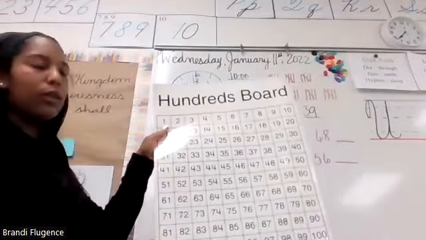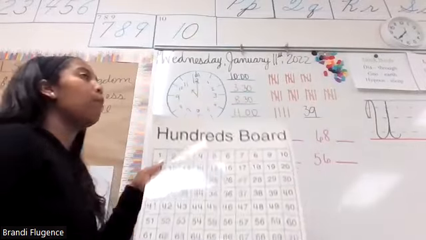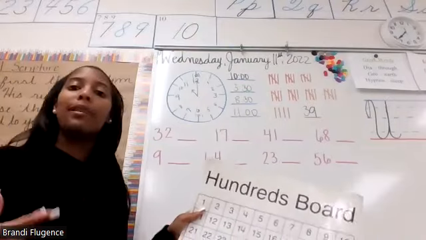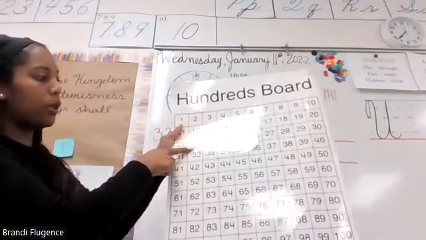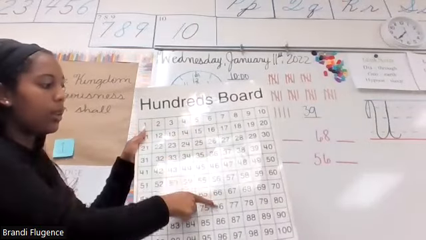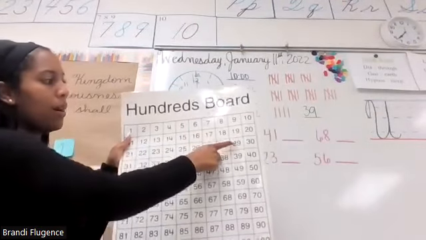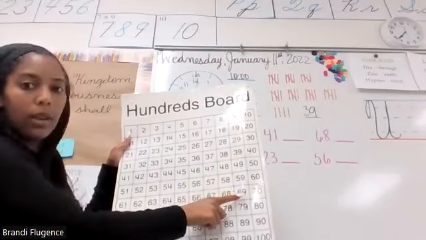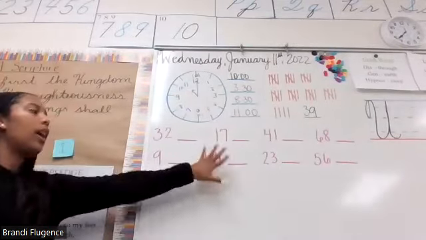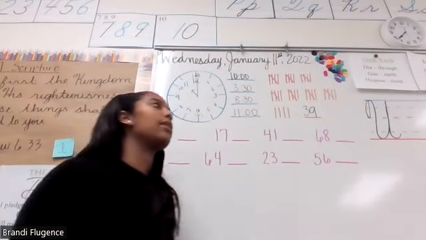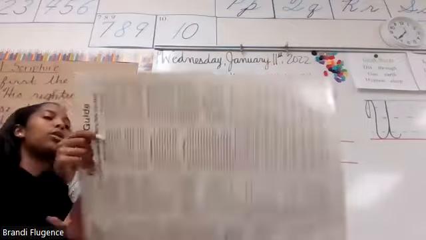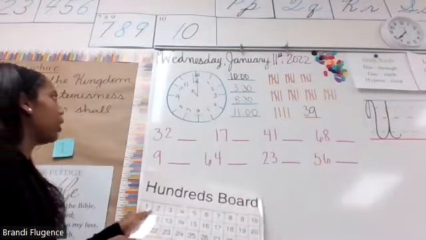I counted by tens with 2, then I counted by tens with 6. When you're counting by tens with a particular number, all the back numbers will be that same number. Look at 2. Are all of them a 2 at the end? Yes. Look at 6. Are all of them a 6? Yes. If I go to 9, when I count by tens with 9, they all will have the number 9 on the inside of it. So I have these numbers up here, and we'll use these as examples to figure out what's 10 more. So let's look at 32. Let's find 32 on our chart here.